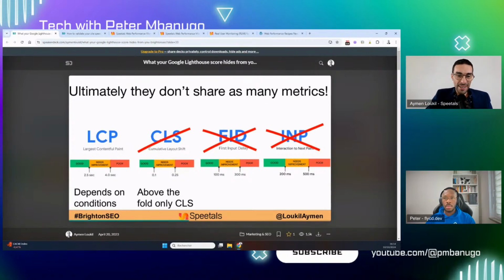And this is where real user monitoring comes to the rescue. It's interesting because it gives us the ability to scan our audience and see all the differences of context, segments, location, device, browser, and many other axes.